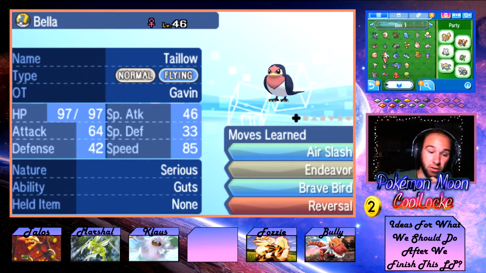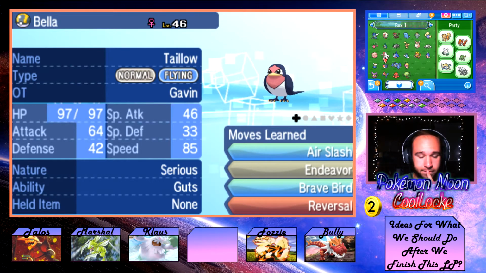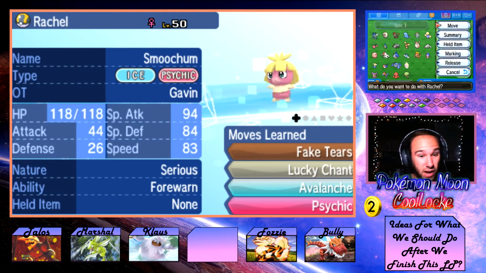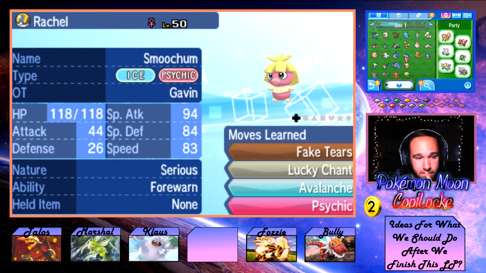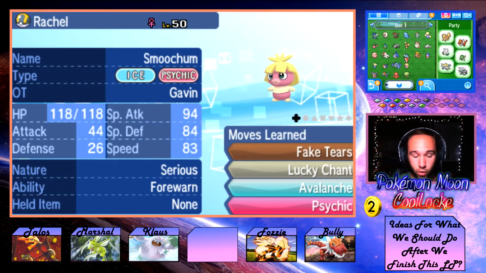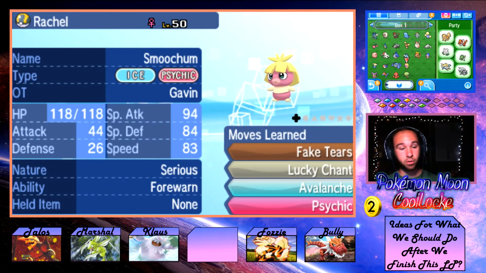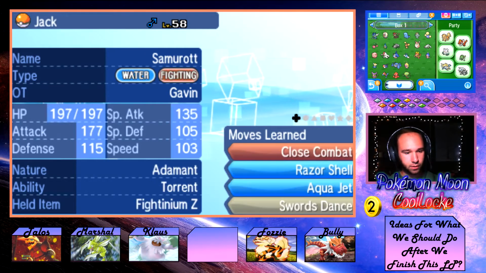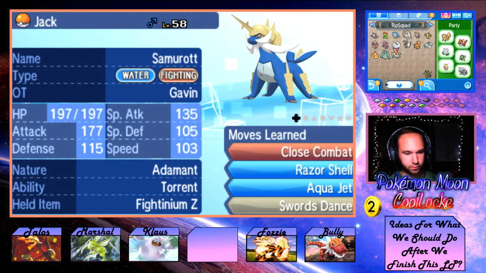Most of my Pokemon are physical, so a special attacker wouldn't be bad. I'm kind of liking this Smoochum, if I'm being honest. It's already level 50. We just need to level it up once and it'll evolve into a Jinx, which is, again, like I said when I caught it, it's not a bad Pokemon at all. We just need to give it good moves. So let's see what Smoochum can learn.